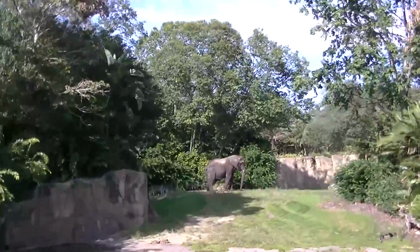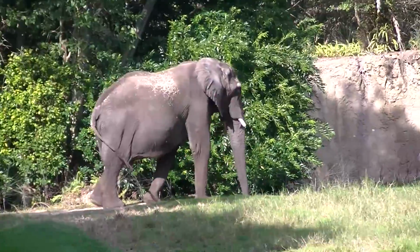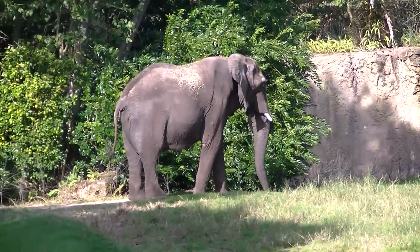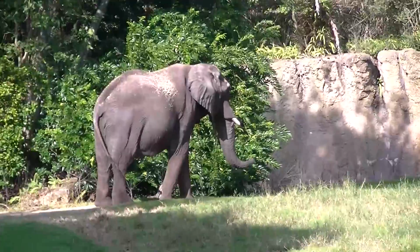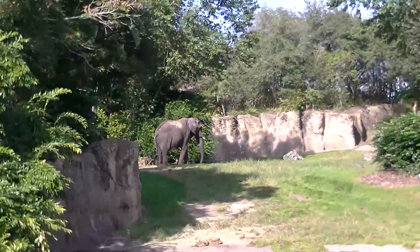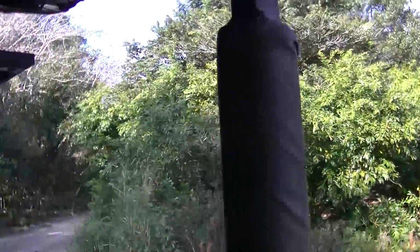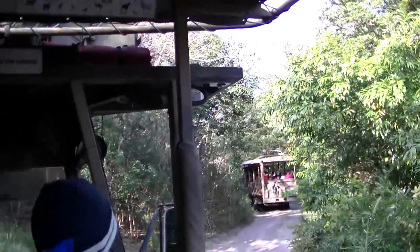Look at that. Over to the right-hand side, you'll see an African bull elephant. And that's a male right there. You can tell because he's all by himself. The male actually leaves its herd when it reaches adulthood between 13 and 15 years of age. And that is because elephants are matriarchal, so all the adults in a herd will be female. And we might be able to see him again. It probably won't be the best view. It might be his backside, so we're just going to see what it is that we can find.